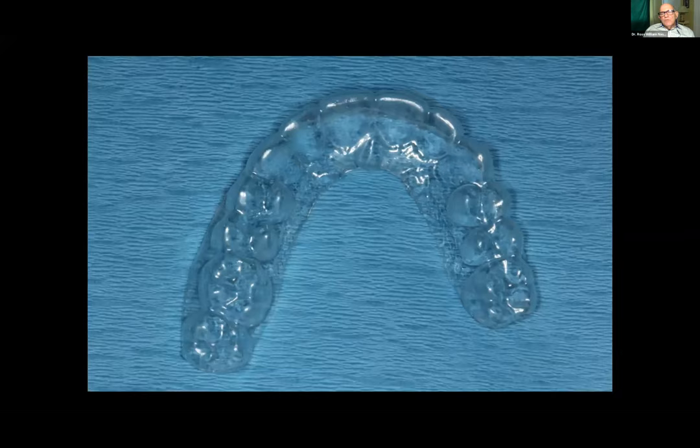By doing an indirect process with the composite, you are the doctor and the artist, where you can choose an artist with an indirect and somebody that knows about it. That's why I love, again, I'm gonna shout out to Frontier Lab in California. They do a great job for me. Any questions?